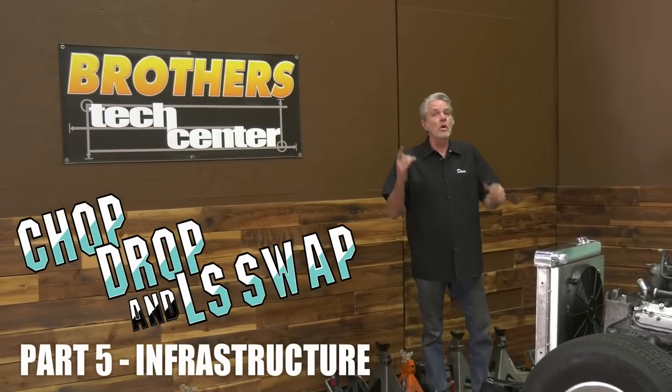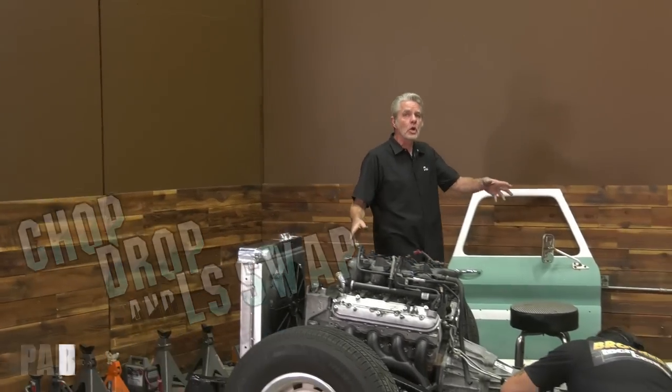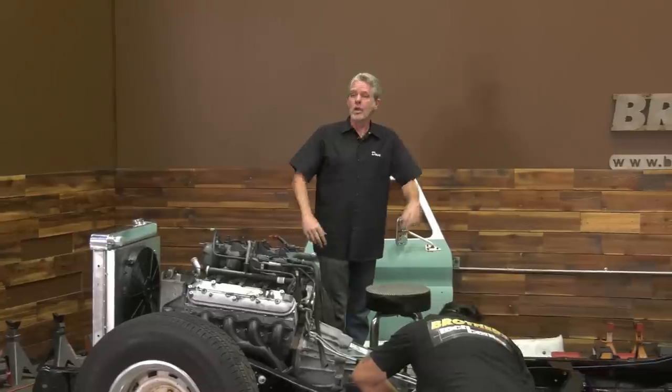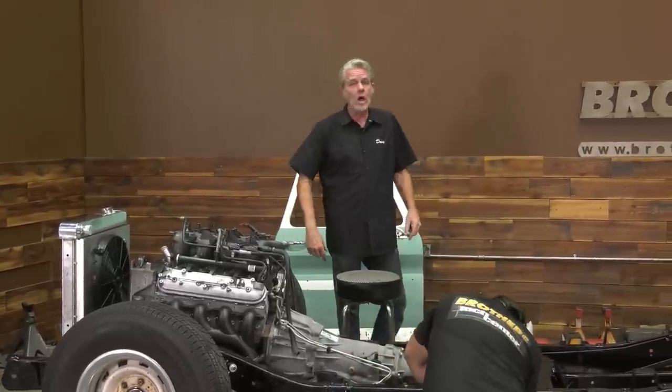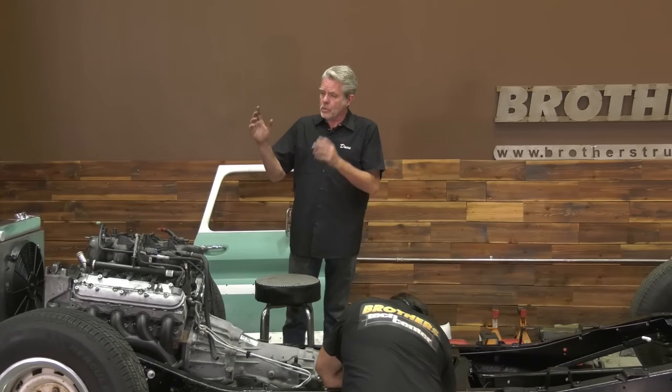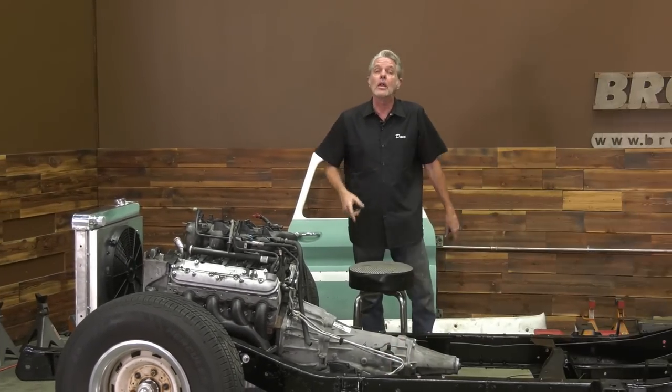All right, so this week on our '65 chop drop LS swap, we're gonna be laying the infrastructure to get our engine running. So we're gonna have to hook up our radiator, transmission lines, fuel lines. We'll need to get our pump going and we'll see if we can get our electrical. Let's see how far we can take this in the time we got. Stay tuned.